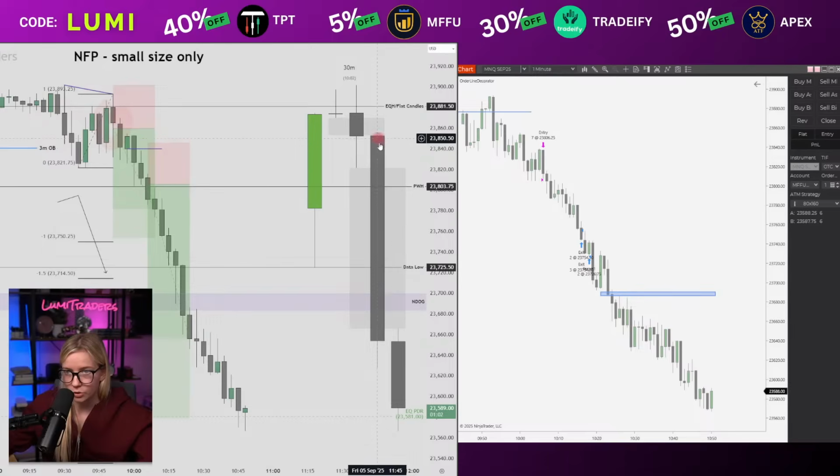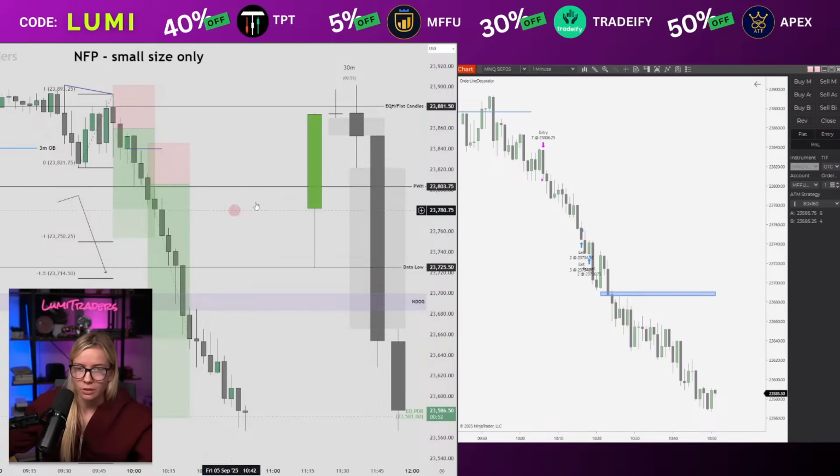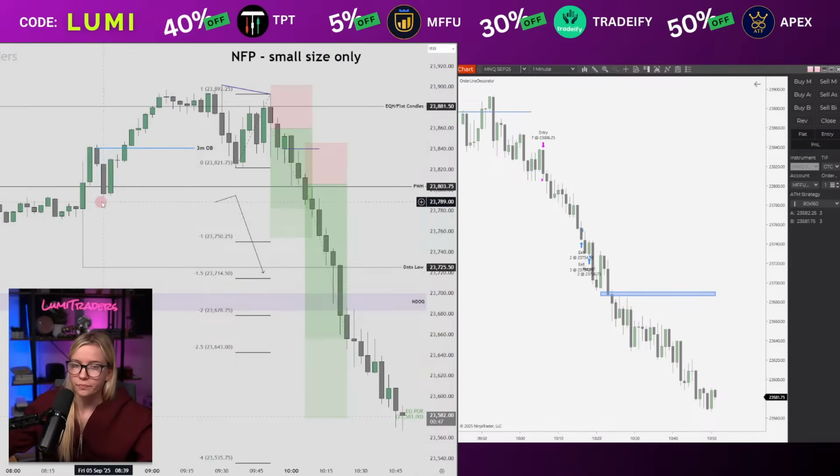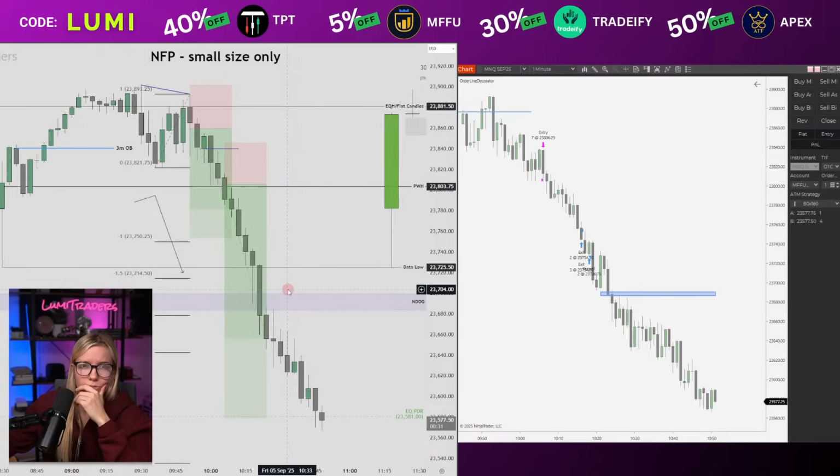Another entry that I saw was at the continuation of this candle. We got the closure, and I could have entered here, but once again, I felt it was a 50-50 setup. So I entered at the break of the level over here, OB broken, short. But looking at this huge drop, it's quite a lot. Weaker than expected. Okay. Oh, maybe that's why, by the way. We dropped because of NQ.